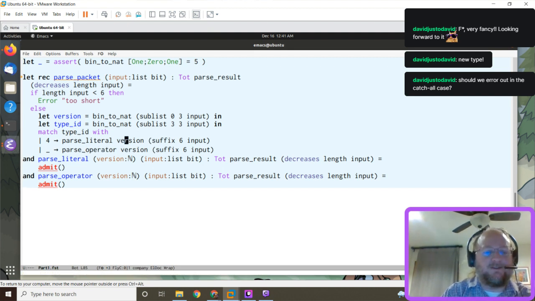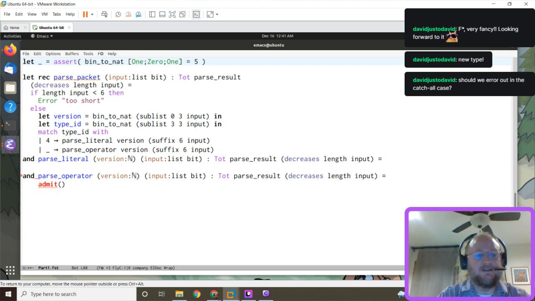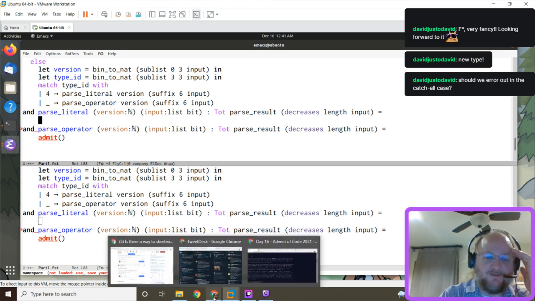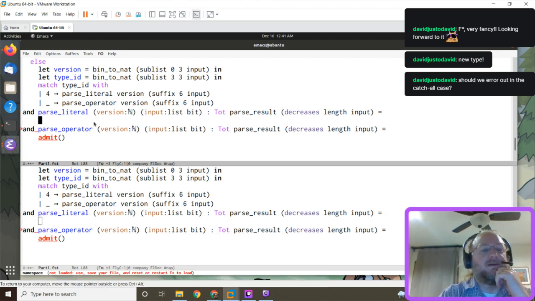It probably would have worked if we'd put version second. Then the default rule would have worked. But okay. So if we have a literal, then we've got these funny rules about that they're 5-bit sequences.